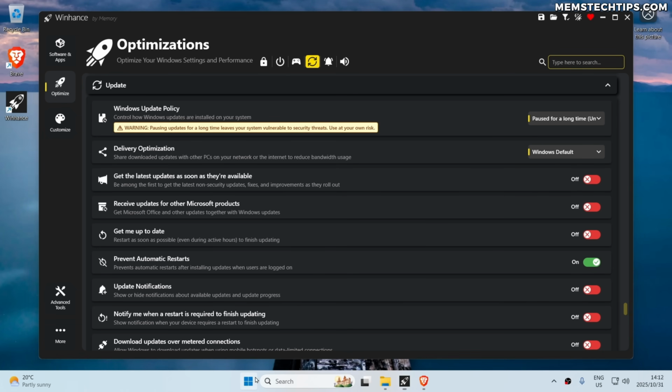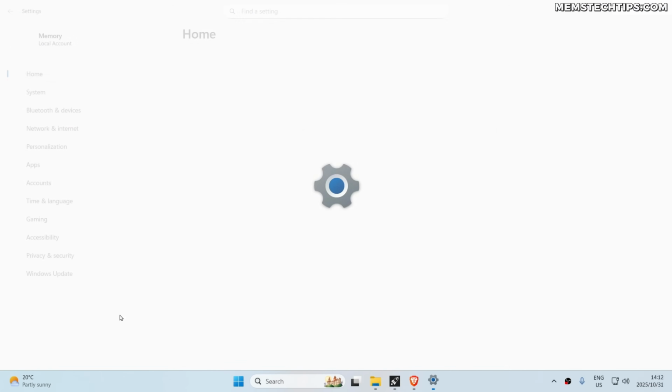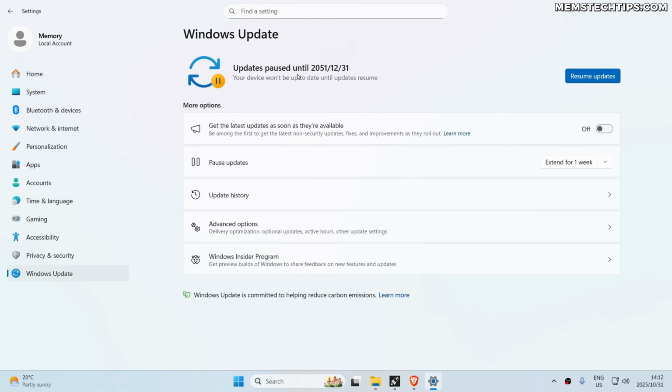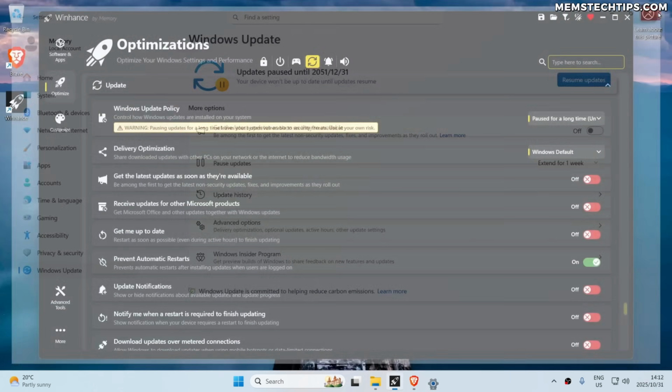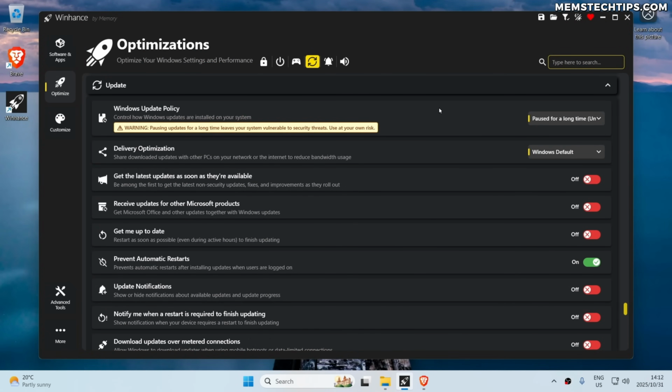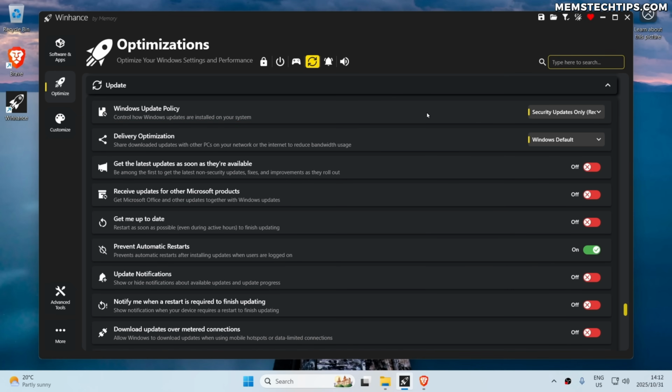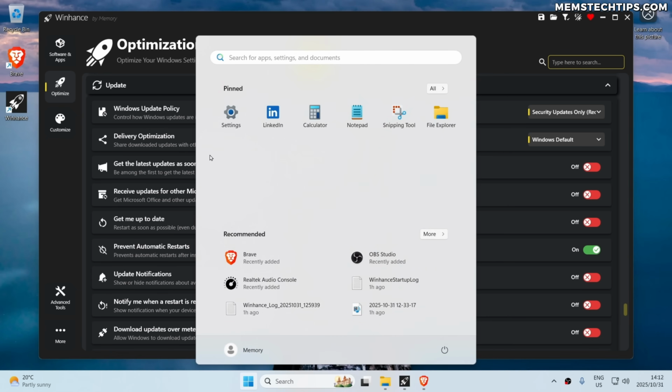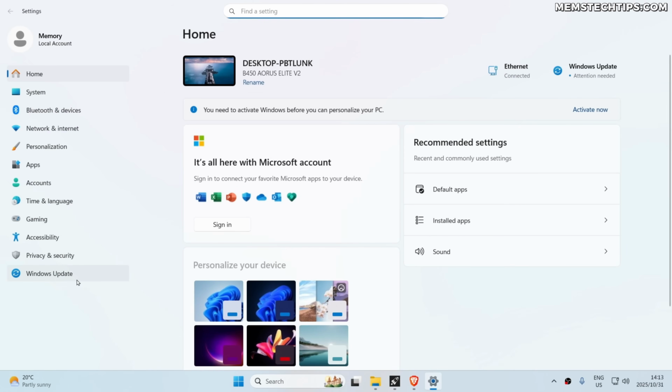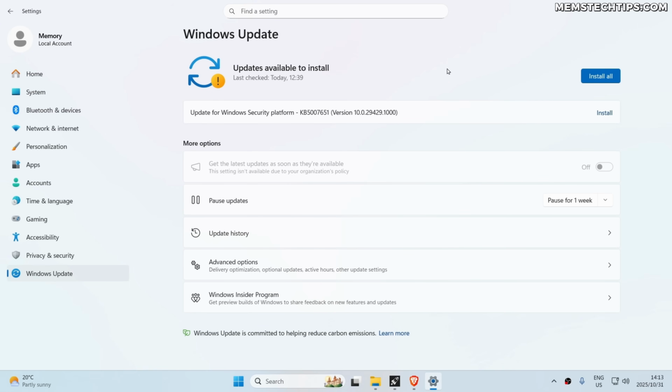And if you want to toggle it, you don't have to come into Winhance and toggle it. You can just unpause it from right inside of the Windows UI here and then install the updates. So this is for those people who want to install the updates manually. They really don't want to have automatic updates. But like I said, for most people, security updates is going to be the recommended option unless Microsoft really fumbles these updates and they just keep on breaking people's systems.